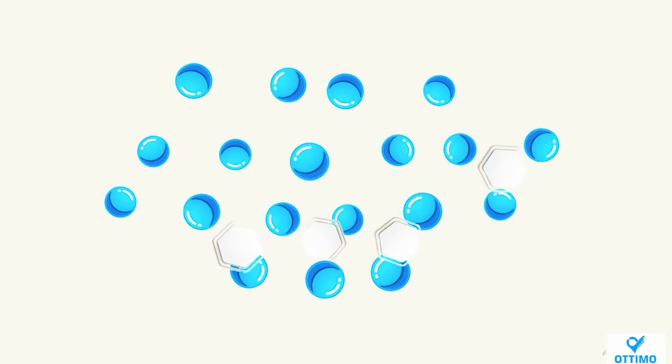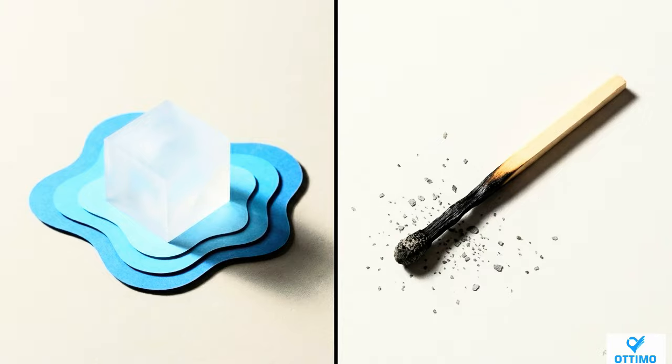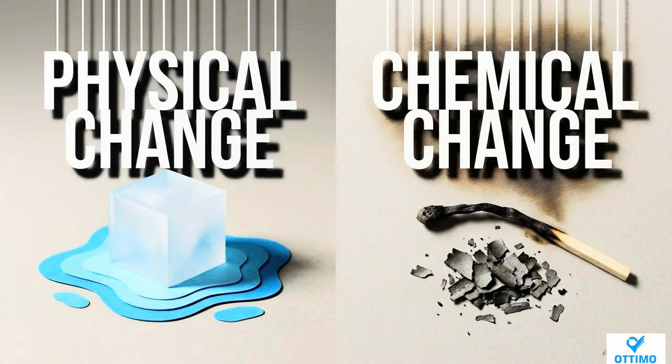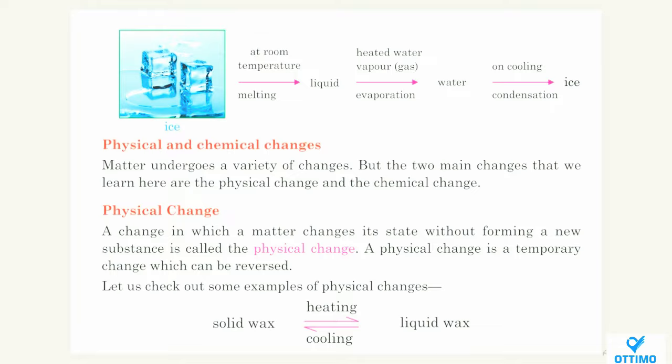There is a big difference between dissolving sugar or melting ice and the match we burn to light our incense. This brings us to the two main types of change that happen in our world. The first is a physical change. This diagram illustrates a perfect example: heating ice into water and boiling water into vapor. No new substance is created here. It's still just water. And if you cool it down, you can reverse the process and get your ice back.